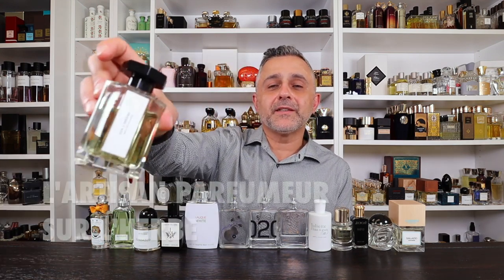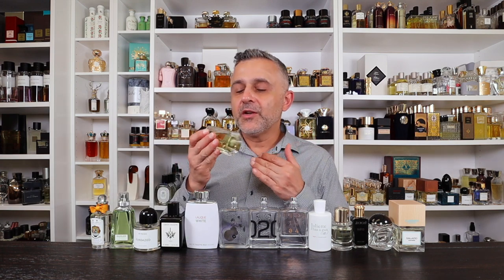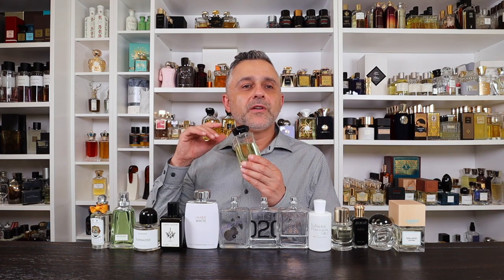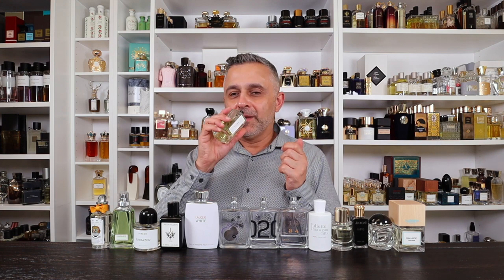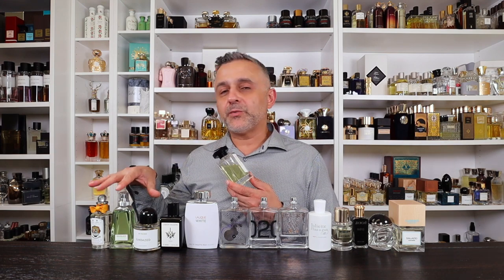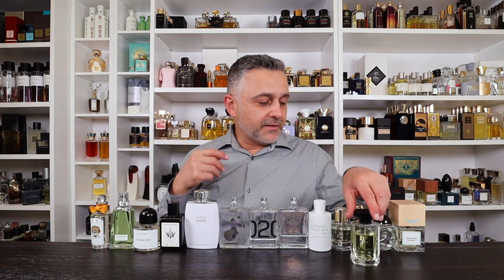Number 9: Sur La Herbe by L'Artisan Parfumeur. This is a very clean, soapy fragrance built on citruses and citrus flowers, but with a unique powdery jasmine touch — reminiscent of the jasmine note in Reflection Man by Amouage, though here it's more subtle. It's lots of citruses with an interesting floral powdery quality. A unique twist compared to the straight neroli and orange blossom entries, but very clean and soapy.